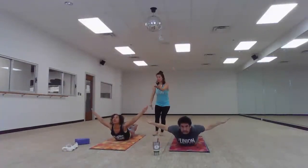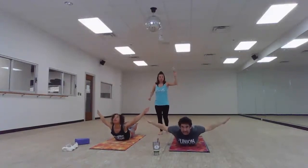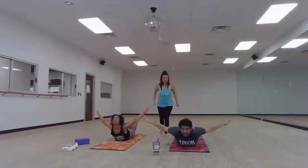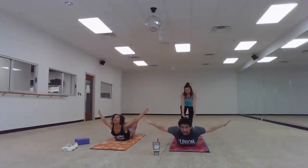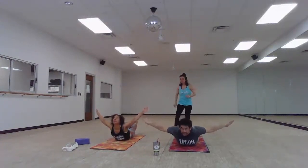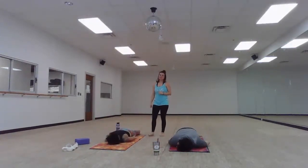Go up. Lift your arms up, hands up, legs up, chest up. Reach for the ceiling. Squeeze your shoulder blades together to lift your chest even higher. Go up, fly up, lift your legs up. Go up. Slowly lower down. Turn your head to the right. Left ear on the towel.